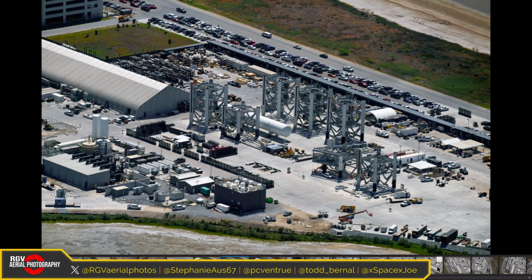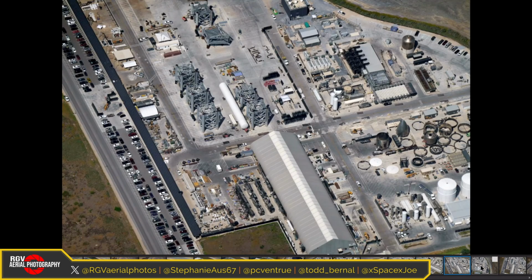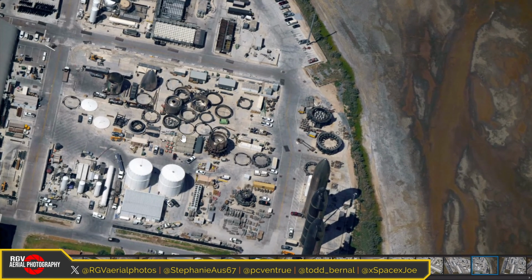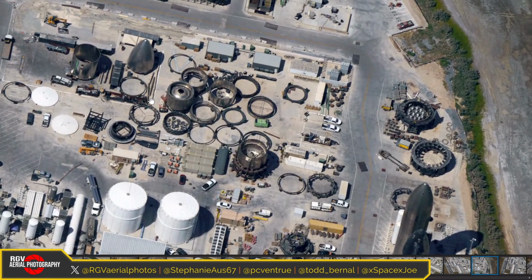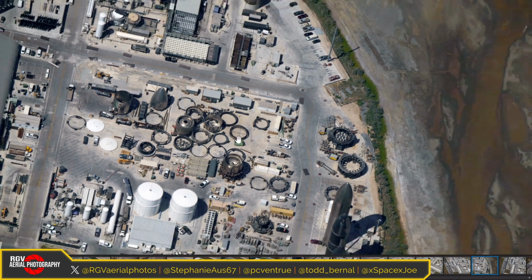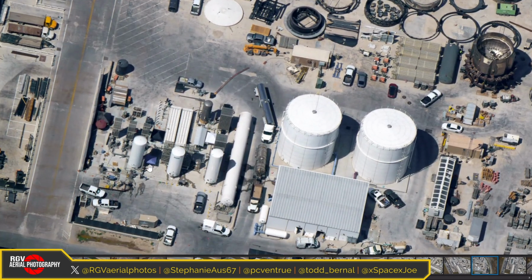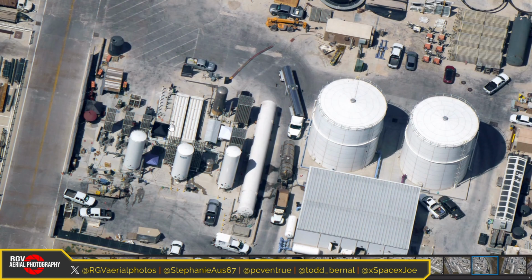Okay, onto the scrapyard then. So not a lot of change here. We saw a little dome, a little tip of the ship's nose cone that has been crushed. Not too much to report there. A lot of work going on in the commodities farm still. I can see the welding tents all over the place, so this is still far from being complete. A bit of water being delivered.